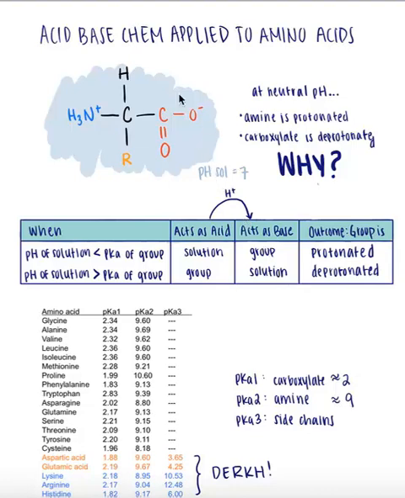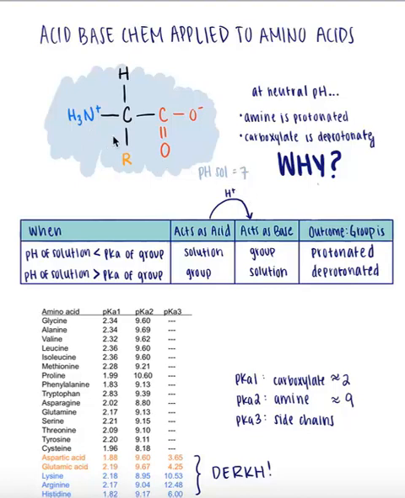And that makes sense. Carboxylic is much more acidic, so it's going to have the lower pKa than the amino group. So let's talk about the first situation. If the pH of our solution, in this case it's neutral, so it's going to be 7, is smaller than the pKa of our group, so that's going to occur on the amino end, right? This has a pKa of 9, pH is 7.